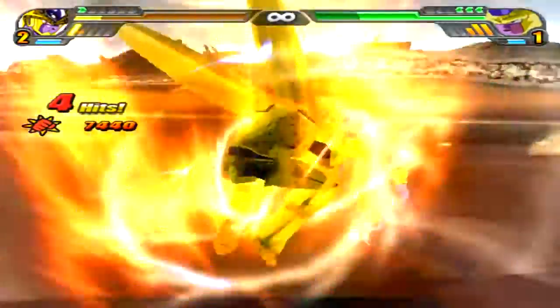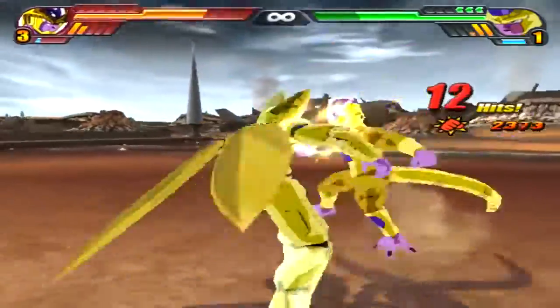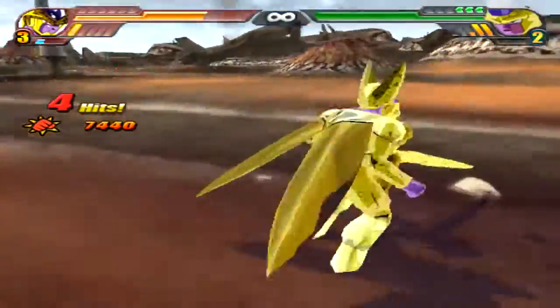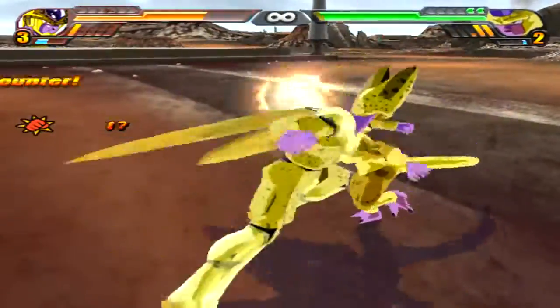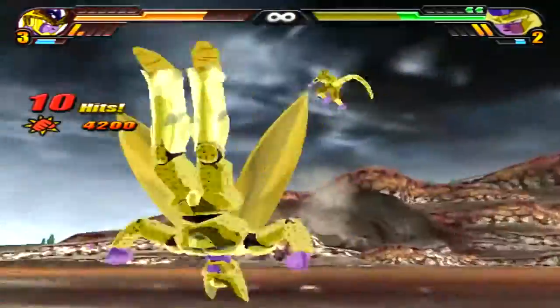That shaves off almost an entire health bar. Cell down to 1 health bar now. Frieza still has 4 left. Even with the increased defense, it's not looking good for Cell as he blasts another Golden Death shot. Frieza able to block part of that one, only losing about half a health bar there. Frieza down to his last 3 health bars, but like I said, Cell down to 1.